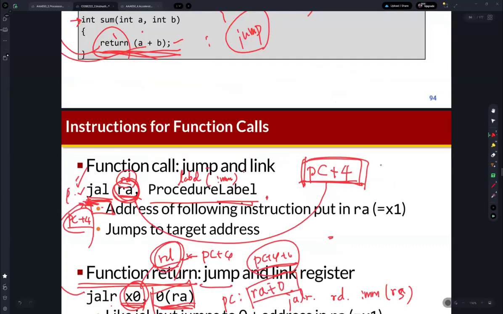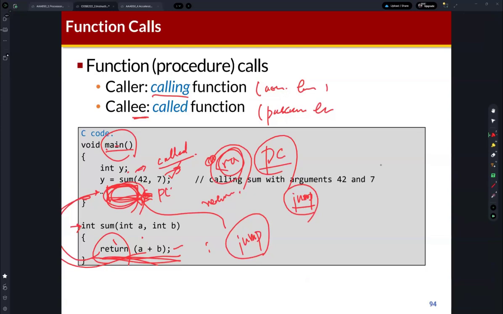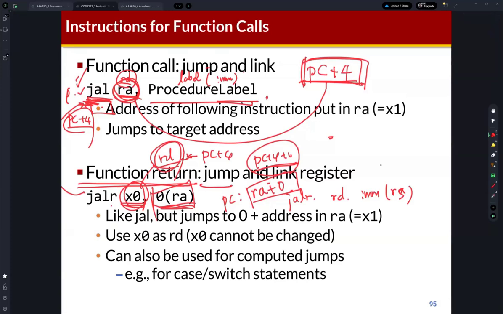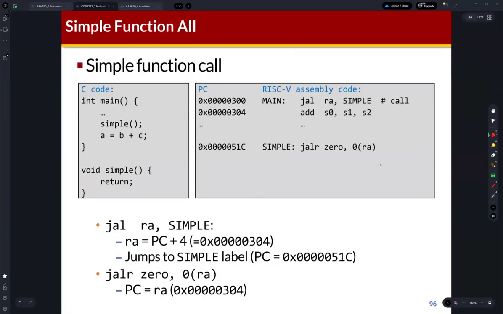So in order to implement a function call, RISC-V supports the jump and link instruction and the jump and link register instruction. Okay, let's see the example. This is a simple example that just returns. The right side shows the compiled RISC-V instructions. You can find the JAL here, and this is the program counter of this JAL.